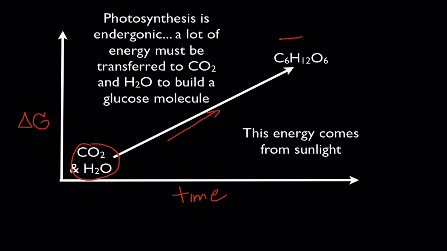All right? And so what we're going to end up with is a sugar or a carbohydrate called glucose. And to get there, we've got to perform an endergonic or energy-consuming reaction. So our change in free energy is going to be positive. All right? So this is an uphill push. If you remember, respiration was taking glucose and moving it downhill to release energy in just the opposite direction.